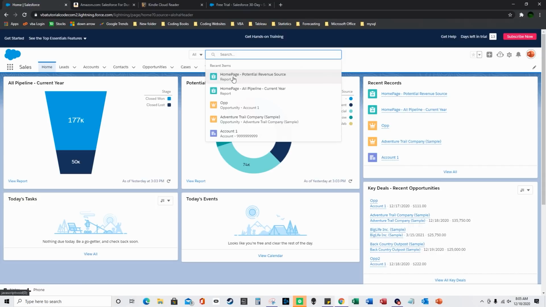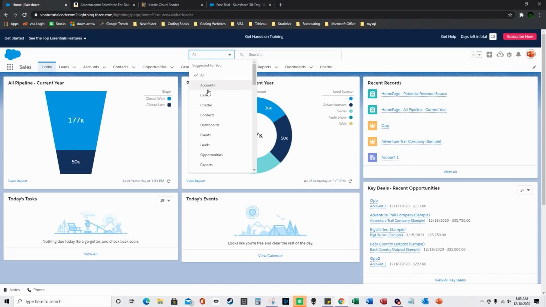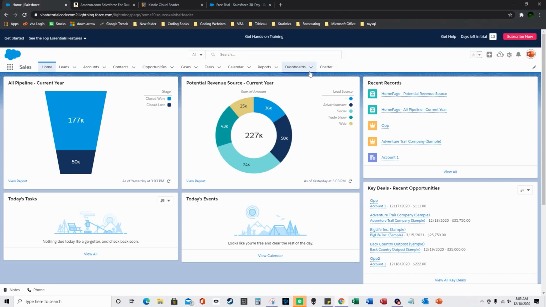Up here is the search bar. You could type anything up here and search for a particular customer or an account, or you can select the filter and then search for a particular tab and then search for the people there. Salesforce integrates with Microsoft Outlook. What's really cool about it is you could sync up your events and your tasks, and you could send emails as if you're sending them from Microsoft Outlook while you're sending them from Salesforce. And there are so many different applications, and when you're working in a team environment, you could collaborate and communicate in a fast way, and everyone knows the progress of all the team members as the day goes on.